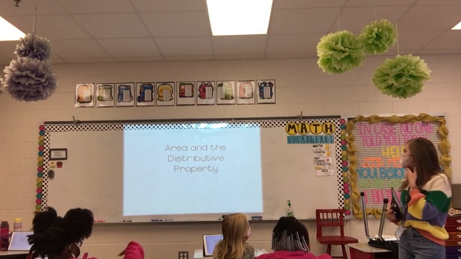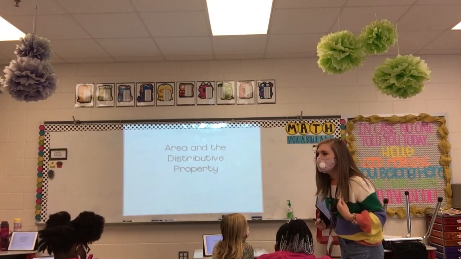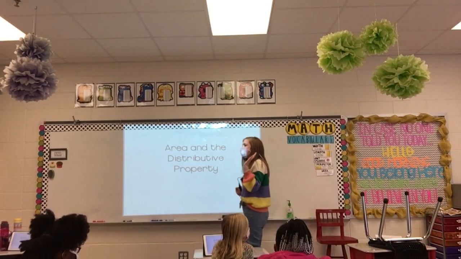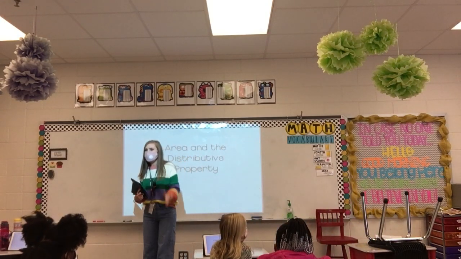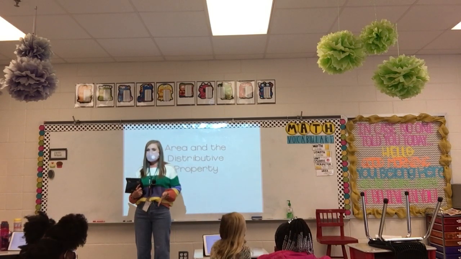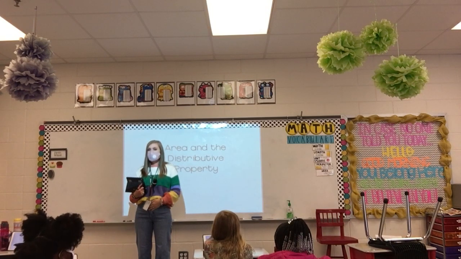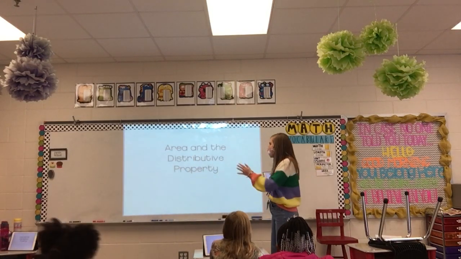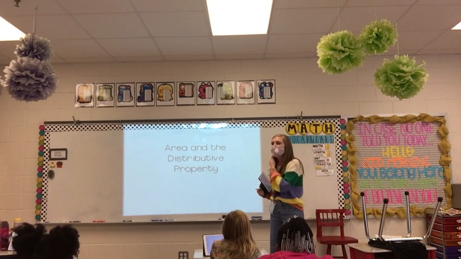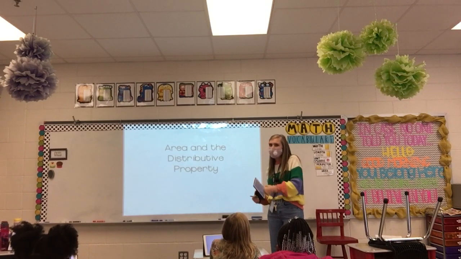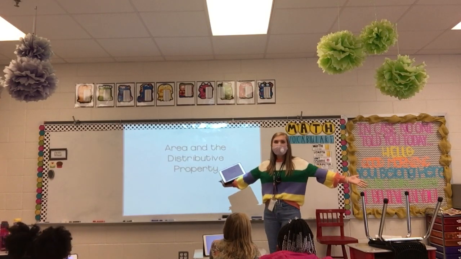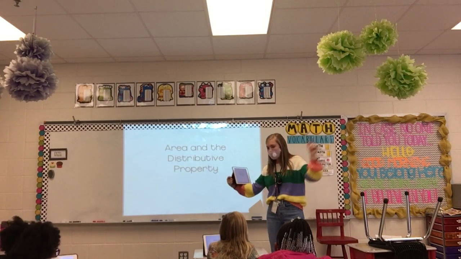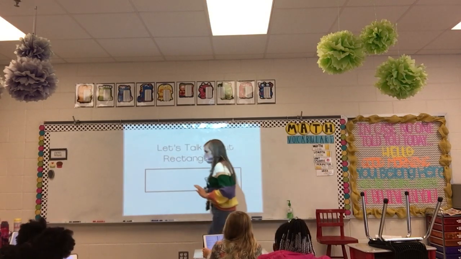Good thing is we already know the distributive property, don't we? When did we learn it? What did we work with on the distributive property when we broke things apart? AJ? Arrays. That's exactly right. And what have we already noticed about squares and rectangles with unit squares inside of them? They look just like an array. So we're good to go, aren't we? Yes. Good. Okay, let's talk about rectangles.